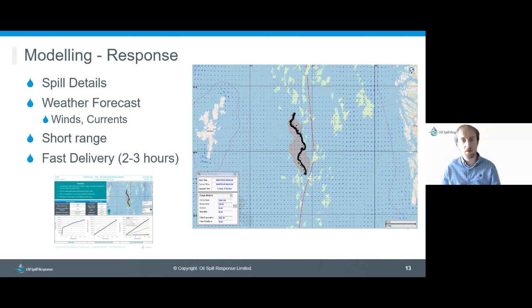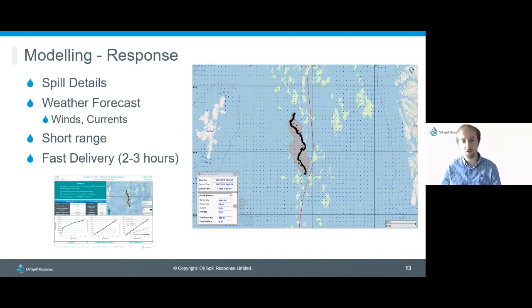So for example, we could pass this to the surveillance team and they can task the aircraft to search the area where they think the oil is going to be and give them the best chance of coming into contact with it. If it's going to cross a maritime boundary, then we might want to inform the neighbouring coast guard of that country that the oil is potentially heading their way. Or if it was going to hit a shoreline, then we could think about standing up a shoreline response team at that area to be ready for if the oil does come ashore at that location.